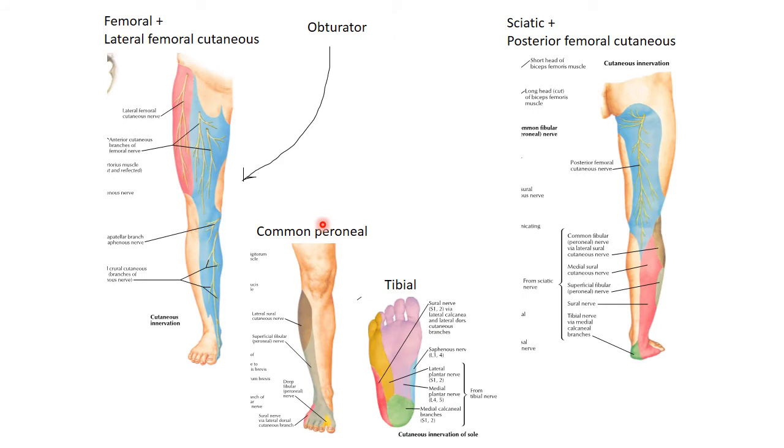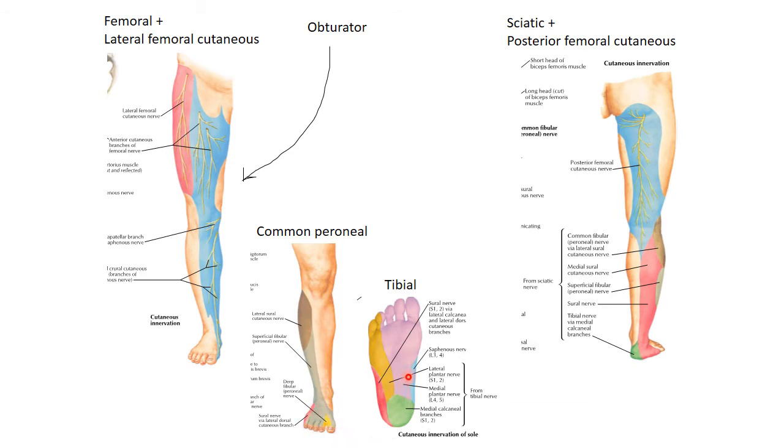To touch on the cutaneous distribution of nerves, coming from the lumbosacral plexus, we have the anterior cutaneous branch of the femoral nerve, which is going to do the entirety of the anterior aspect of the lower limb, the lateral femorocutaneous, which we saw coming off of the lumbosacral plexus on its own, which is going to do the upper thigh laterally. The posterior surface, we have the posterior femoral cutaneous nerve, which we saw coming off the sacral plexus, and then we have what makes up the sciatic sensory branches doing the lower limb and the lateral side of them. The obturator sends a sensory branch just to the spare spot halfway down the thigh itself, and then the common peroneal does the lateral half of the lower leg.